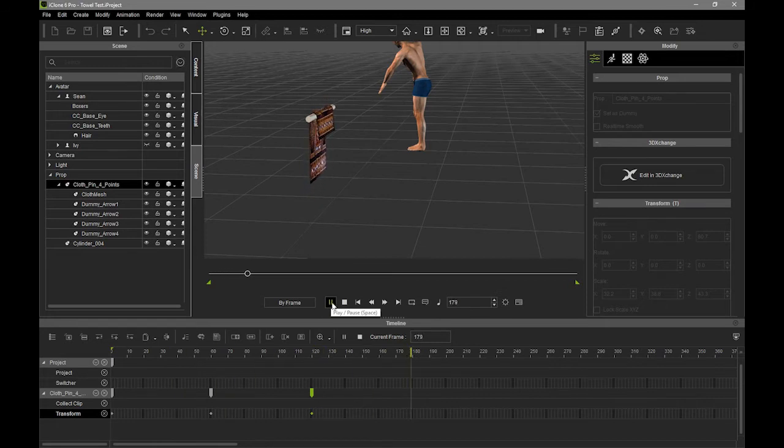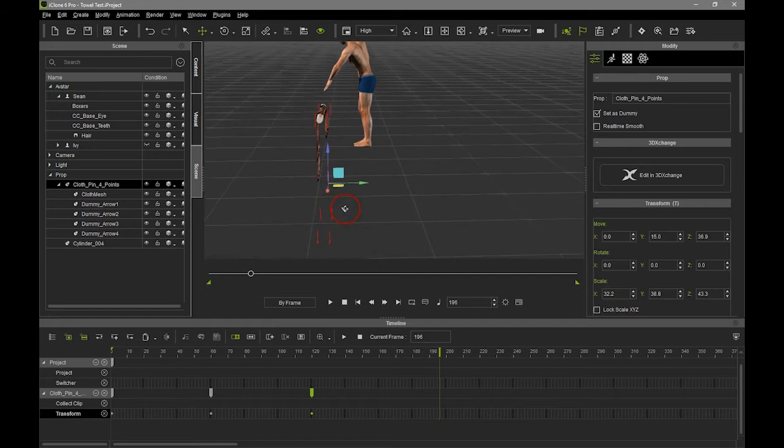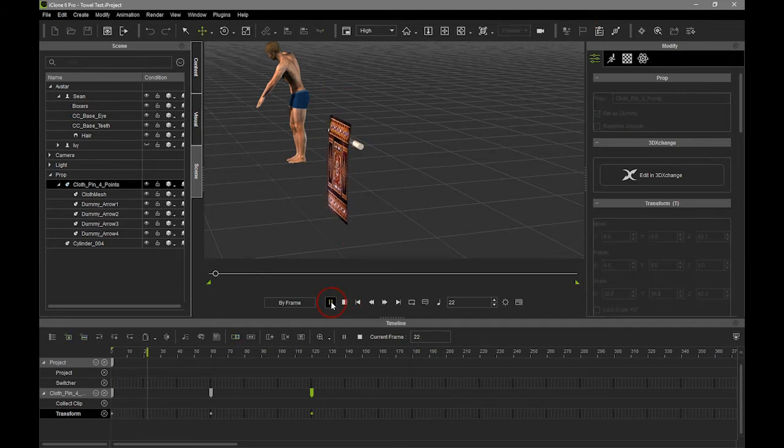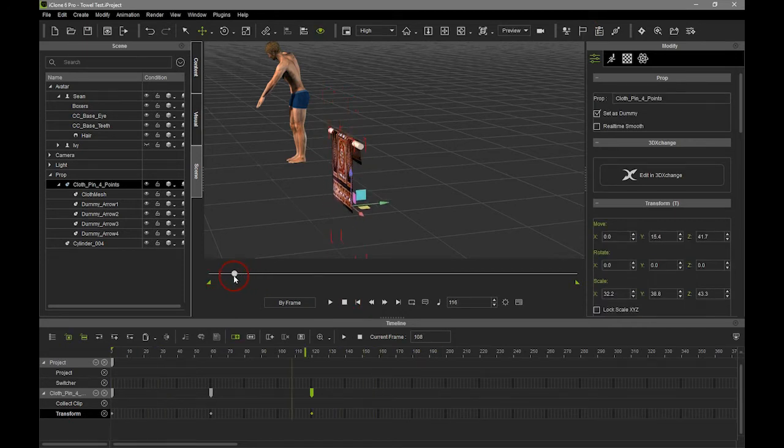Like so. There we go. So that's now got our towel around the right place. Let's turn off the physics so that we can just scrub that. There we go. So we now got something that's scrubbable.